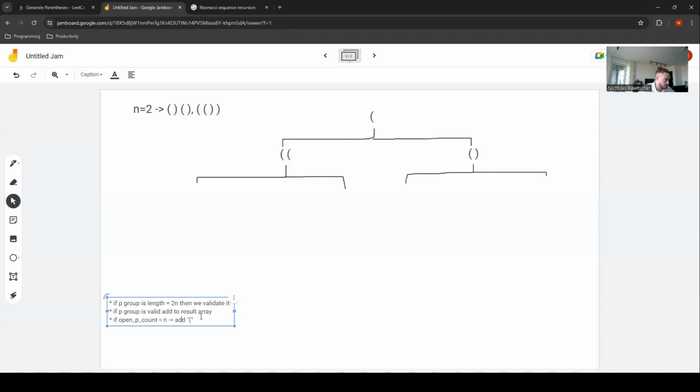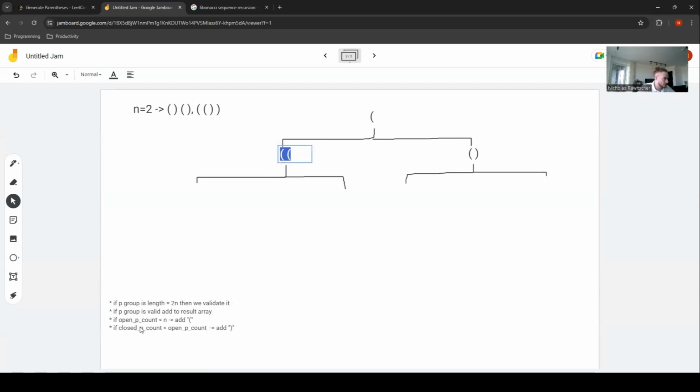And then the other condition is, if closed parentheses count is smaller than the open parentheses count, we will add the closed one. So this is the check we're gonna do now. So for example, here, we have 2 opening ones, right?